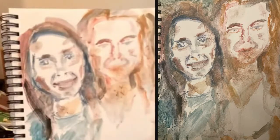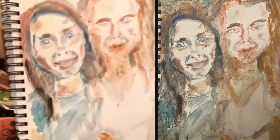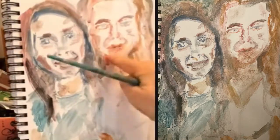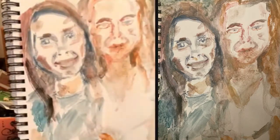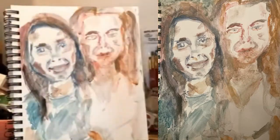And I'm going to continue with my experiment. And if you are experimenting with this kind of watercolor portrait in real time, let me know how that's turning out for you.